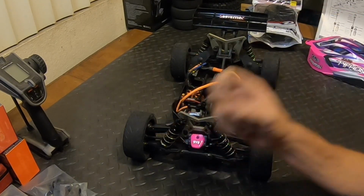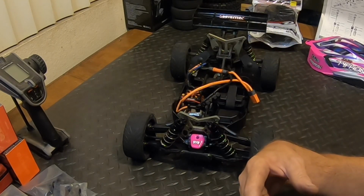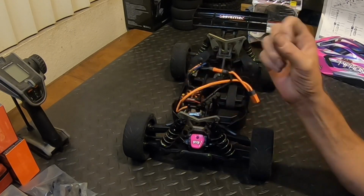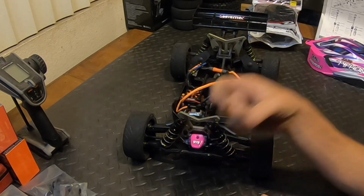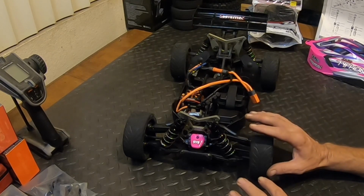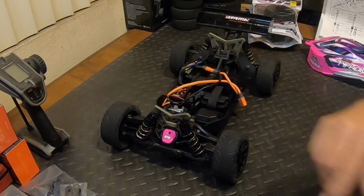Right now it's either neutral or braking to really get this thing to turn. If I'm quarter trigger, half trigger, full trigger, forget about it. The thing just goes straight. But right now, if I let off to half trigger, I get some turning. If I let off to quarter, I get more turning. And then if I go to neutral and I start to turn, coming out of the turn, all I have to do is, with the wheel cranked, nail the trigger and the thing will start to push straight. And then I can just straighten the wheel, which makes it very drivable that way, because I can push through the corners. But I'd rather be able to set it up for an oval track as well.